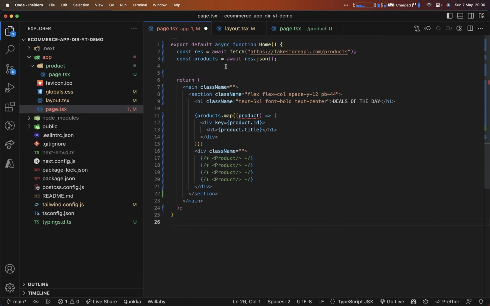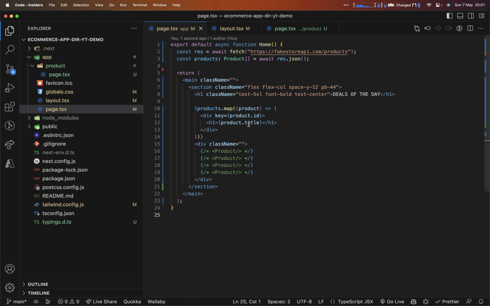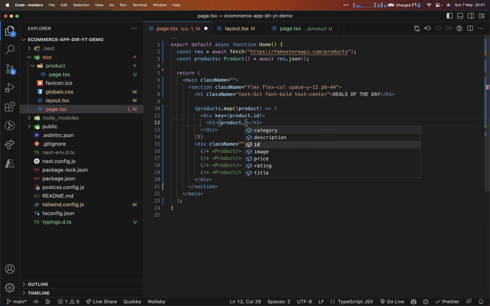Now, because we have our nice typings, what we want to do is say that this is a type of my product, and you want to put an array after this, because this is multiple products. This is an array of products, right? So when we do it like this, it means it's an array of one single product like this. And now we see the error is gone. There's no more error anymore. Now when we hover over this, we can see this is of type product, which is really, really nice. And when I press dot, boom, you get all our nice IntelliSense.